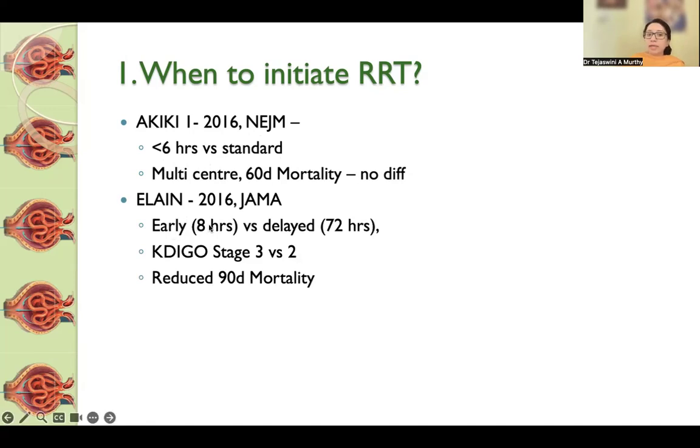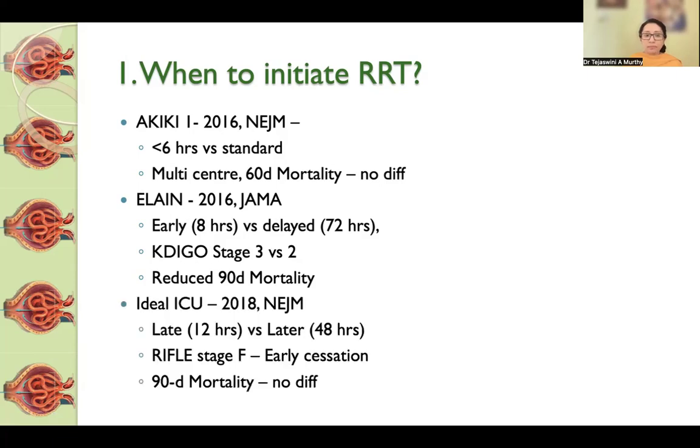Here, they compared dialyzing within 8 hours of randomization versus delayed, where they waited for 72 hours. Here also, they recruited patients who were in stage 3 or 2 KDIGO staging, like we saw in the last slide, and they noticed a trend towards reduced 90-day mortality in their post hoc analysis.